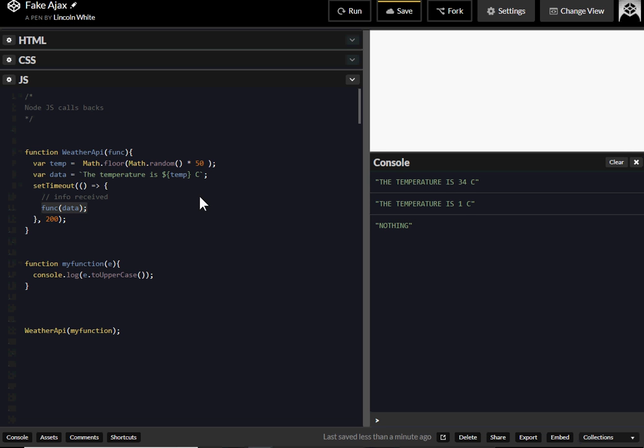Instead of doing console log, which it was doing before, and all we could do is log it to the console, and we couldn't do anything else with it, now it's going to run the function that I passed in. Instead of doing console log data, it's going to do function data. And this function takes the E, which is the parameter, and it brings it to uppercase and console logs it.